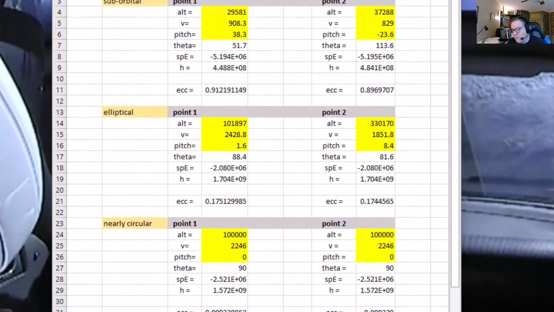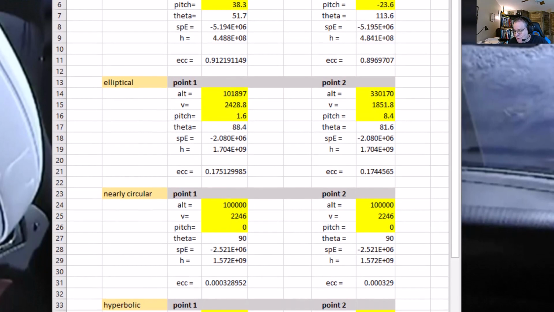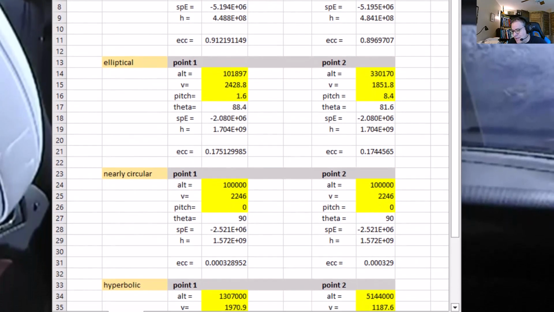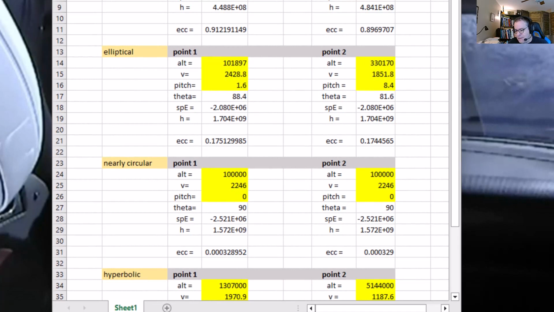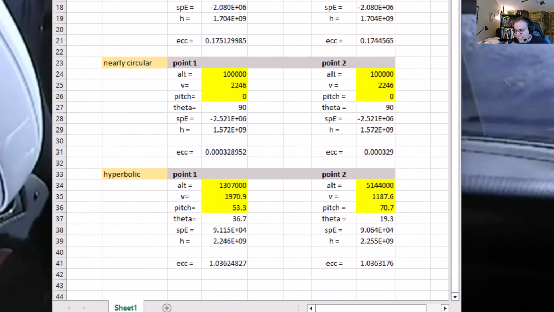Using these measurements, we will compute specific energy and angular momentum for the spacecraft and confirm these results remain the same at each point during the flight. That is, with different altitude, velocity, and pitch, the specific energy and angular momentum remain constant. Because these values remain constant, we say they are conserved.